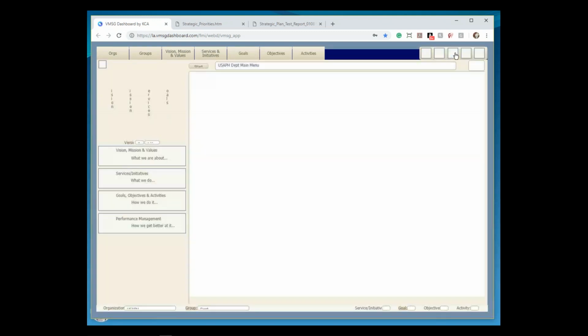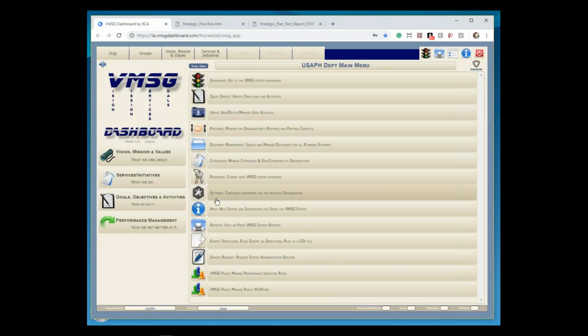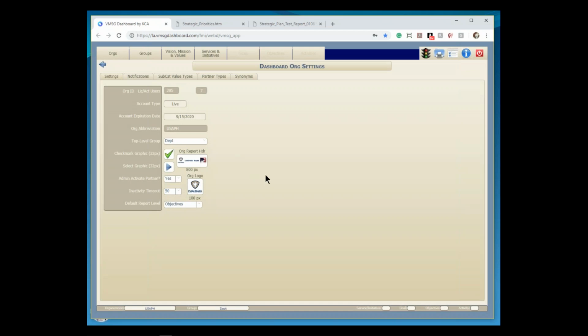So you're going to go, okay, if you're an administrator user, you've got a lot more buttons than most people. These happen to be the buttons here. So under settings, oh, by the way, you had asked about changing your logo on your screen. Right here is where you do that. Okay. These two, this is your header and your logo.